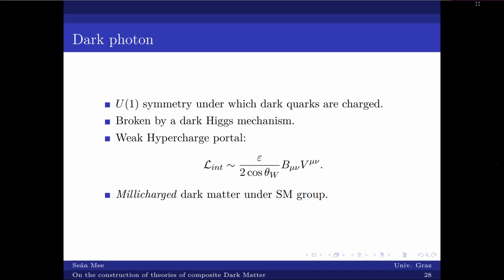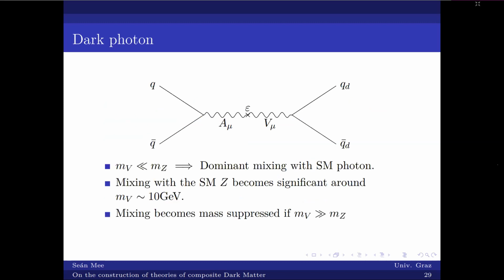Yes. Okay. So as I've said, this is the sort of relevant interaction at colliders, right? But can I ask you something? So you're saying that the relic density essentially comes from the 3 to 2. But now that you're putting in this dark photon, how does that work? It's a good question.